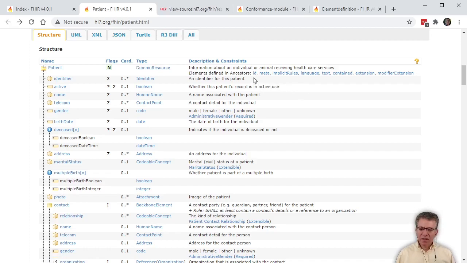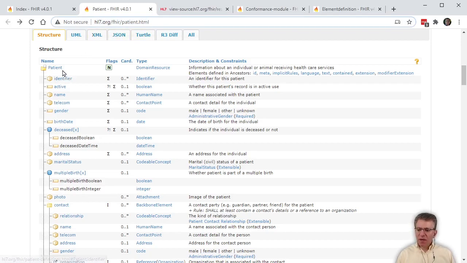So we saw the ID field, we saw the meta field, we saw the language field in the top parent of the resources. The other fields that you see here in this table are fields that are added to create the patient resource. So all the fields from domain resource are inherited, and then the others are added in the patient profile to create the rest. And that's what that differential really means. Differential is what's added regardless of what's inherited from the parent. There's another field in that structure definition that holds everything from the top parent all the way down. But the differential just talks about what's added.